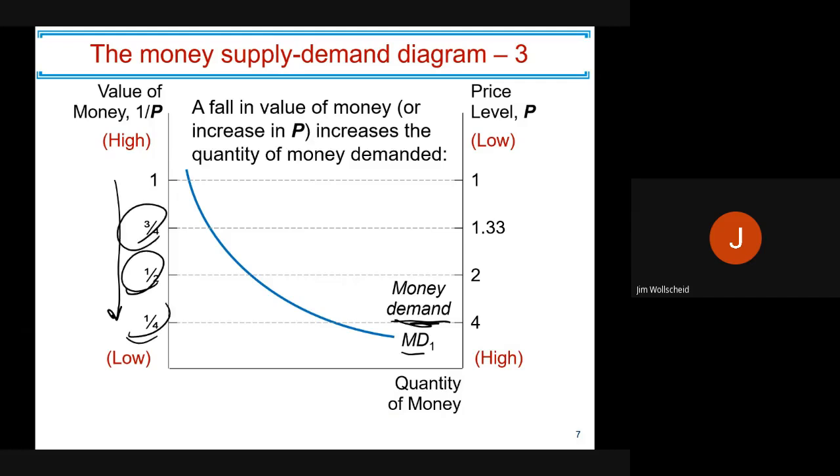So there's this inverse relationship, as there always is with demand, right? Quantity is inversely related to, it used to be price, but remember, it's not quite price here. It's the value of money. Now, in reality, it is the price of money, but if I say that, we confuse that with the price level. So that's why we use the term value. So it's how much my money is worth.